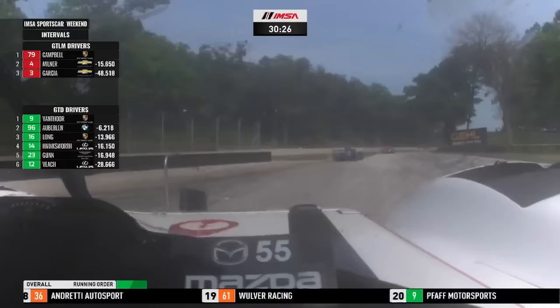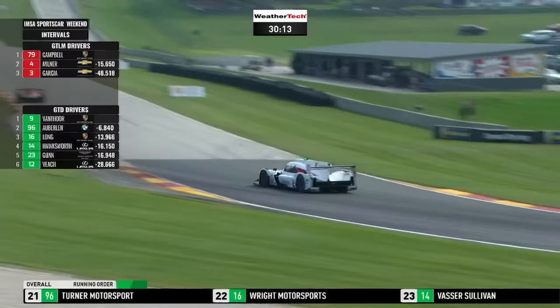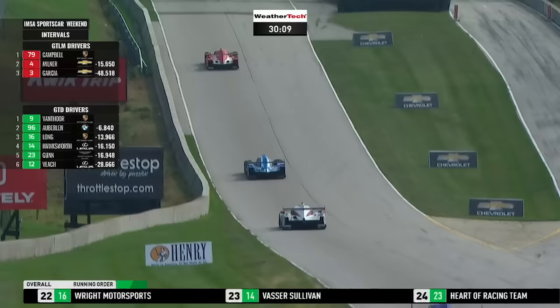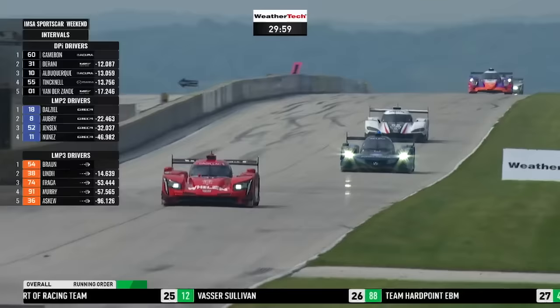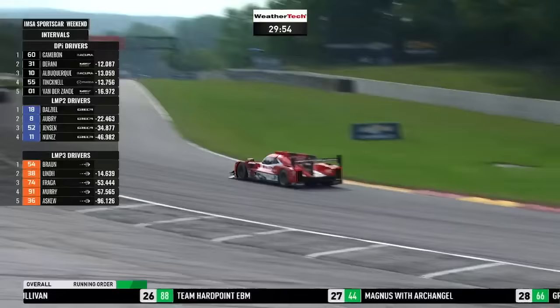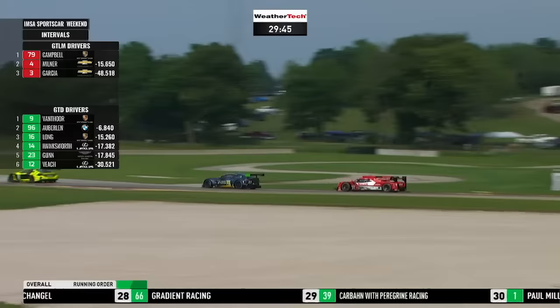That's exactly right, John. They've just had to work their way through all the GTD cars again. It was certainly Pipo Durrani that came off the worst there. He lost 5 seconds on one lap to the overall leader, Dane Cameron. And as a result of that, the other two were able to take advantage of the fact it was the 31 car that had to pass those traffic first, so that the drivers at the wheel of those GTD cars saw what was coming up behind and were able to get out of the way a little bit. So they were able to gain a little bit closer to the number 31 car, but it's certainly just a second and a half or so covering the second, third, fourth place cars right now.